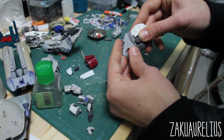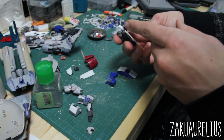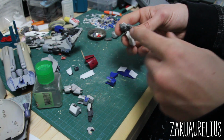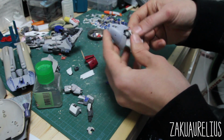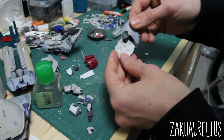Oh, and on this part I just used a piece of pull out plate there. Just had to cut a space into there so I can plug in this rectangle piece of pull out plate, and then that just plugs into the poly cap here. So then that's just like that, and it's got some articulation there.